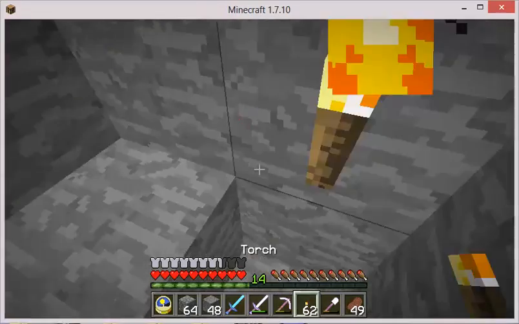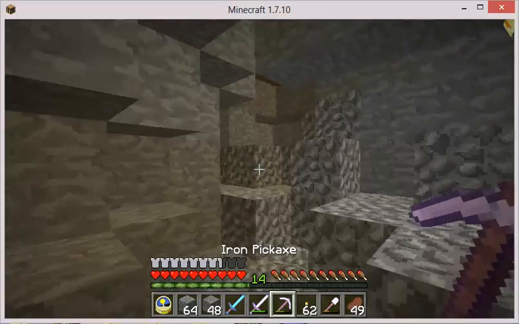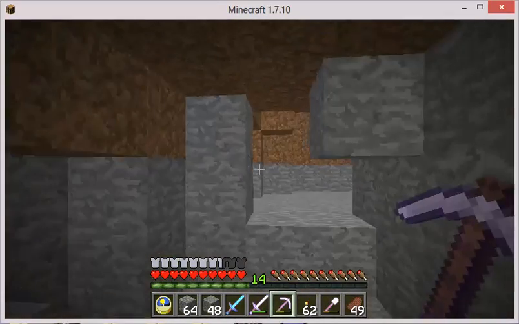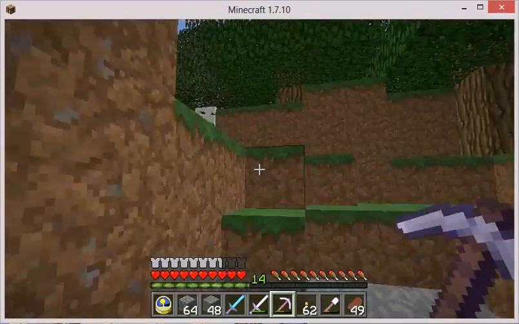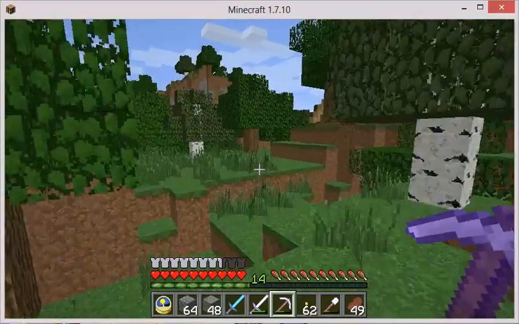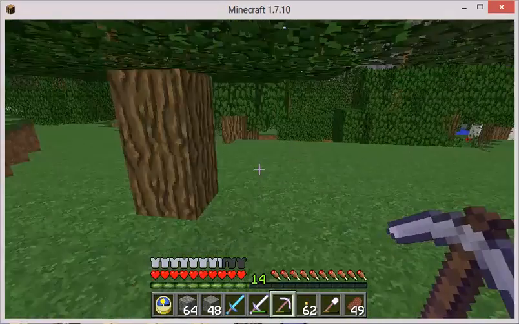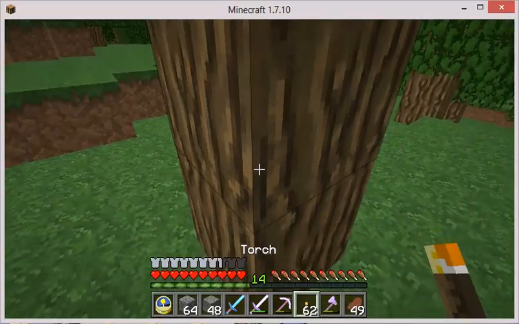Why am I mining down here in the first place? Well, this wasn't a very useful cave. I need one more spider. That's all I need. One more spider. Or we can go find some sheep. I don't know if that would be a good one, but in the meanwhile, I should get some more wood because I need more chests.